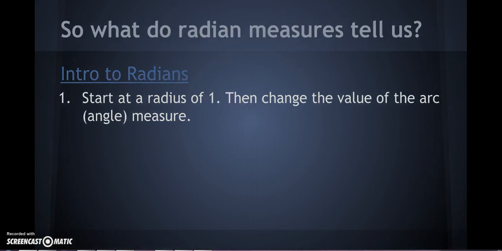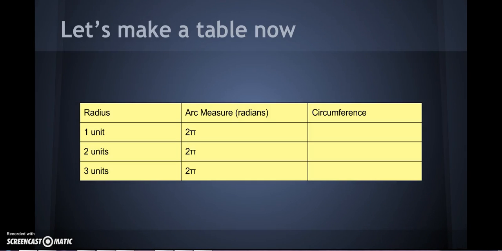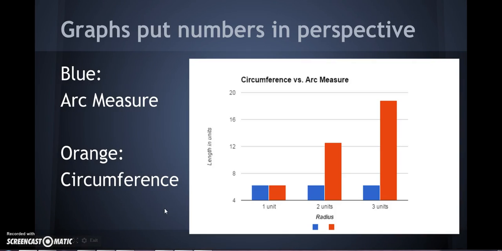And just to make sure you have a solid understanding, I want you to notice that we can keep an angle the same between 3 different circles, but their circumferences aren't always going to be the same, because obviously a bigger circle is going to have a bigger circumference, even though you made the same full revolution around it. So don't let yourselves be too confused by that. And here's a chart just to demonstrate how radians equal the arc length only when the unit circle is being used. And when you're on the other circles of larger size, then obviously that relationship gets a little skewed.